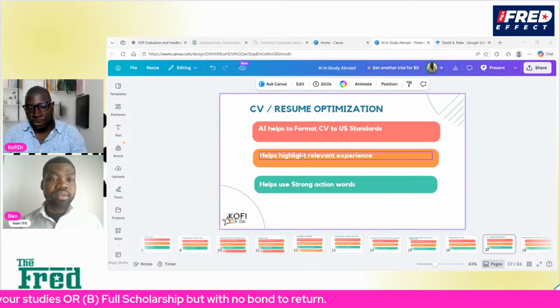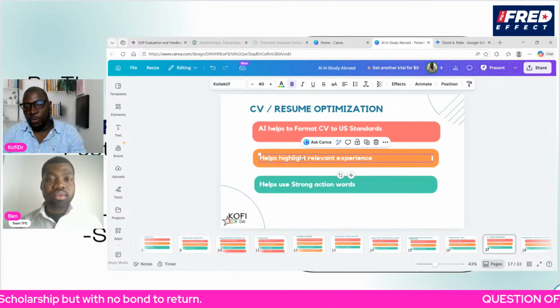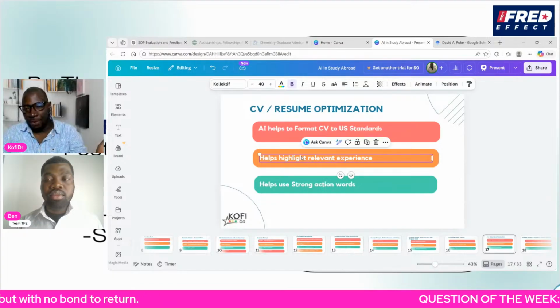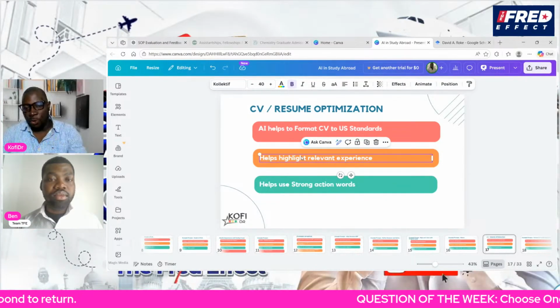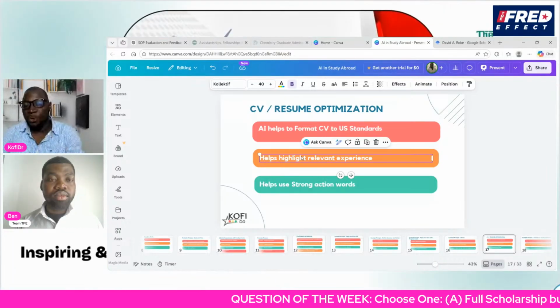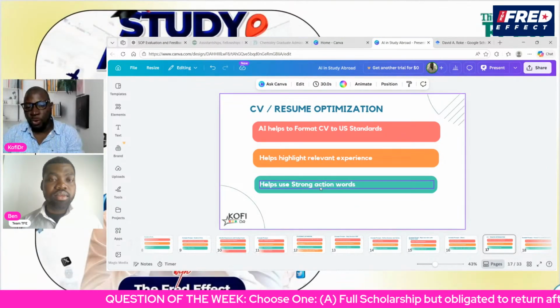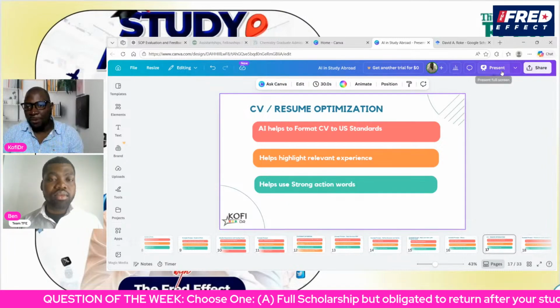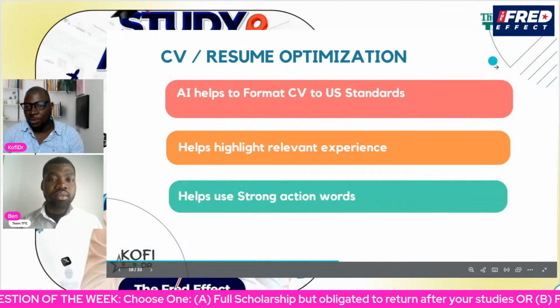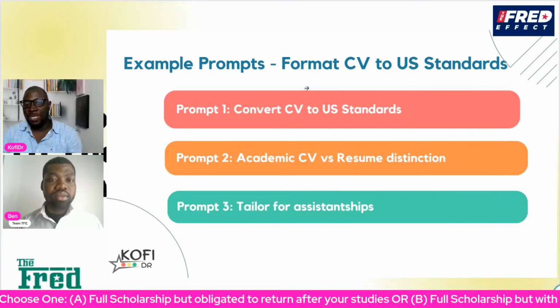You can use the AI to highlight your relevant experience. So if you have an idea where the job description is, you could copy the job description and tell the AI to help you highlight your relevant experience. That can also be done. It can also help you to use strong action words. So this will not take too much time. Let's say you want to format your CV to US standards.